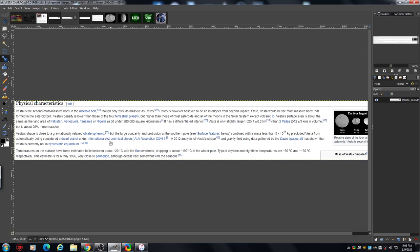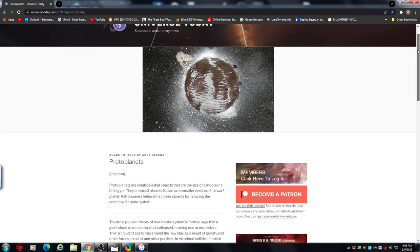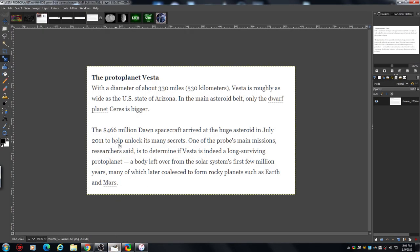This is, where are we? Yeah, 900,000 square kilometers in relation to the sizes of places and things. So it is classed as a giant asteroid. There's lots of information out there. Here's a site with tons of stuff, so it's well worth having a read and seeing how the scientific community have their take on this type of thing.